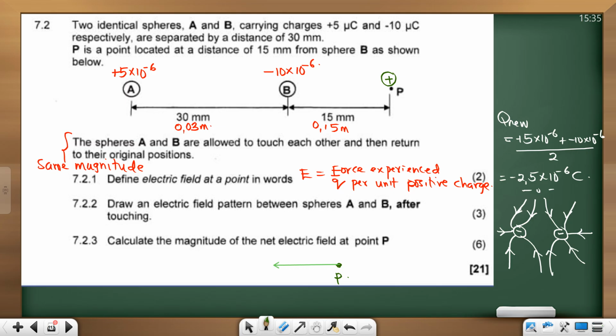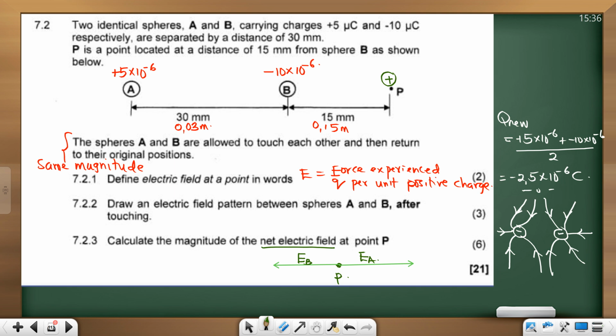So that is going to be electric field. Please take note. Net electric field. We are looking at E of B on P. Then look at A. What's happening? Both positive, A and P. So what's happening to P? It should move that way. What do you have? E of A. Then you choose a direction.